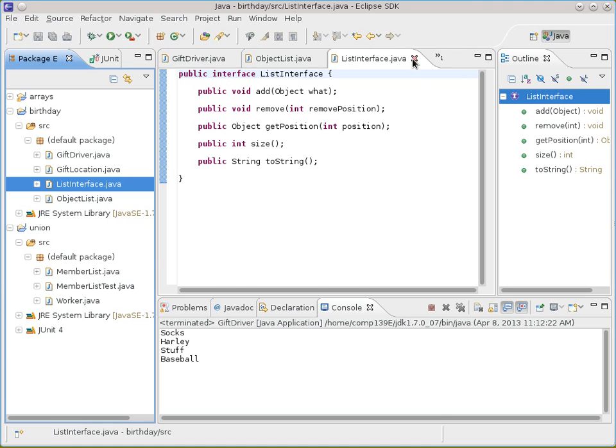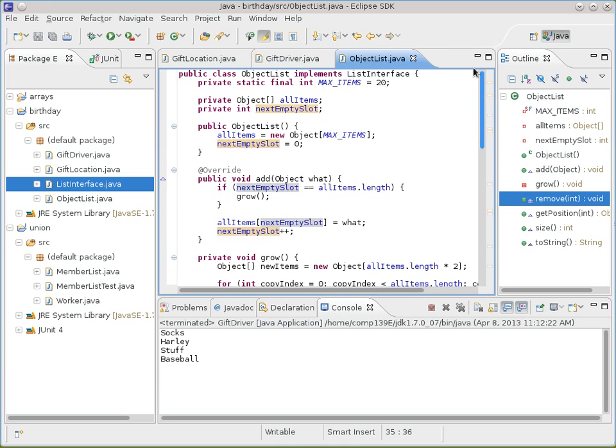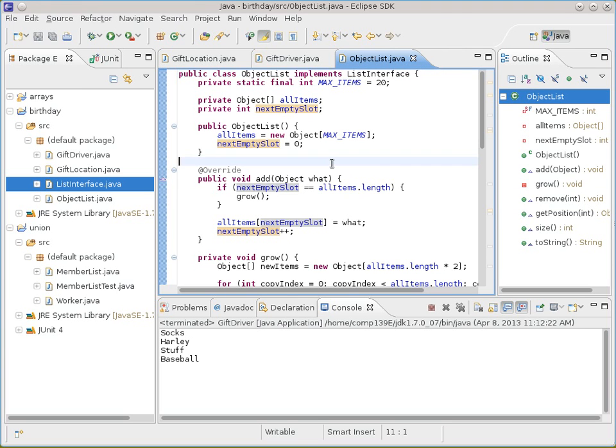And if we look at what it did to ObjectList at the top, it was kind enough to go into ObjectList and say, oh, this now implements list interface. Okay? So it promises to do all of the things that the interface does. So it's basically working backwards from a sample one to get an interface, instead of the other way around, working from a standard to actually make a standard. Okay? Now that we've got that, let's make a new class that does a ChainedList instead.